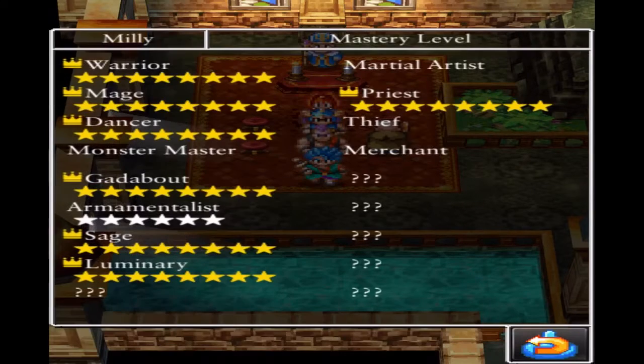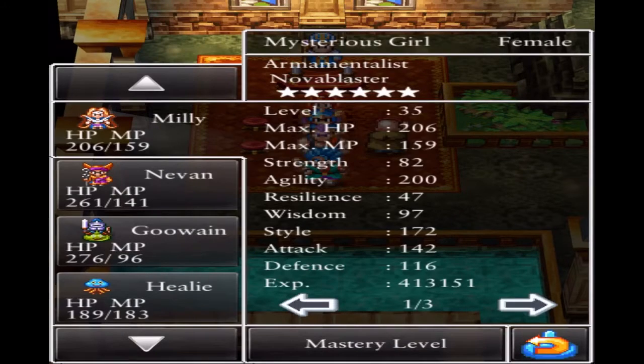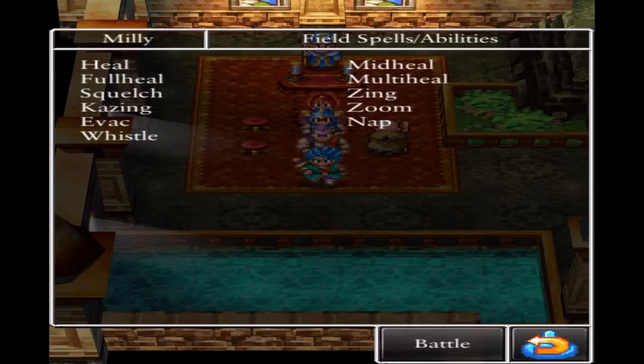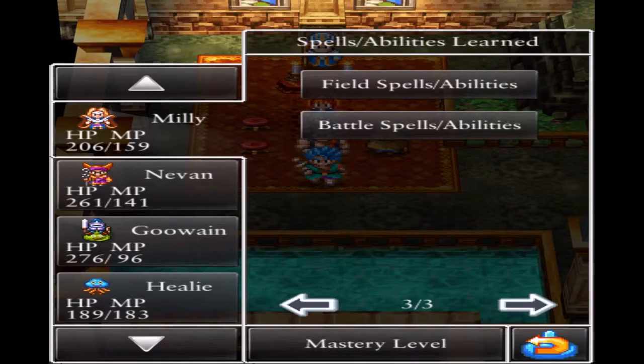Alright, now for Millie, pretty much the same path. I made her an Armalentalist. So she's doing that. And like I said, I didn't really get any equipment. I will eventually buy some gear. But she's got some good abilities.